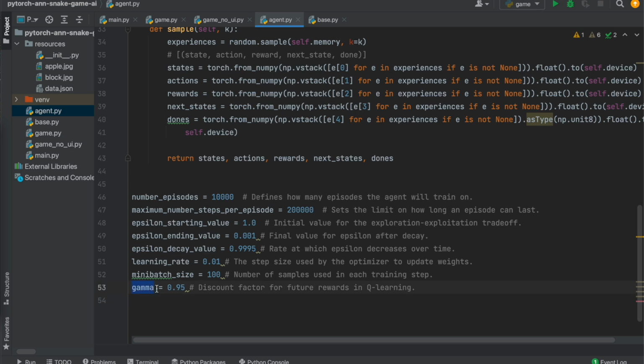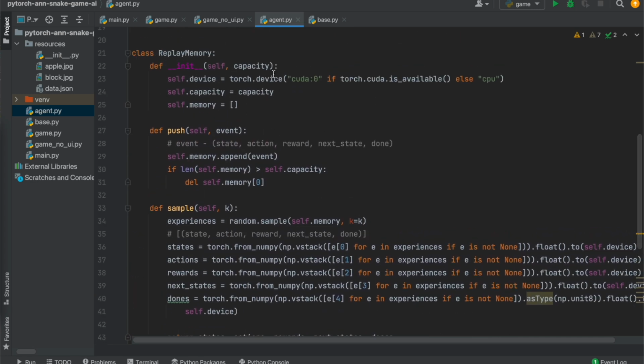So the next parameter is gamma. We'll go with 0.95, the discount factor for future rewards in Q-learning. Okay. Next parameter is replay buffer size. We'll go with 100,000. That's the maximum capacity of replay memory. So the capacity would be 100,000.